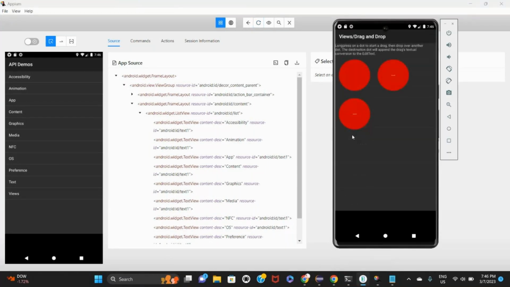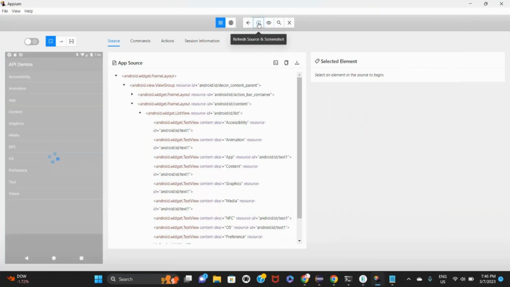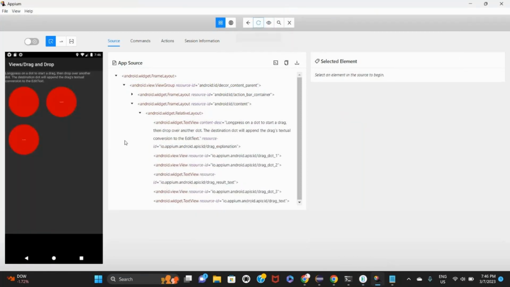Views, drag and drop. So now we should be able to identify the source and destination things.